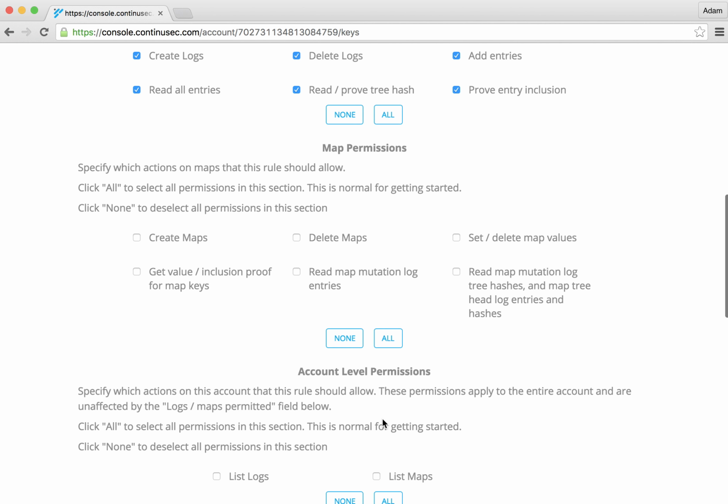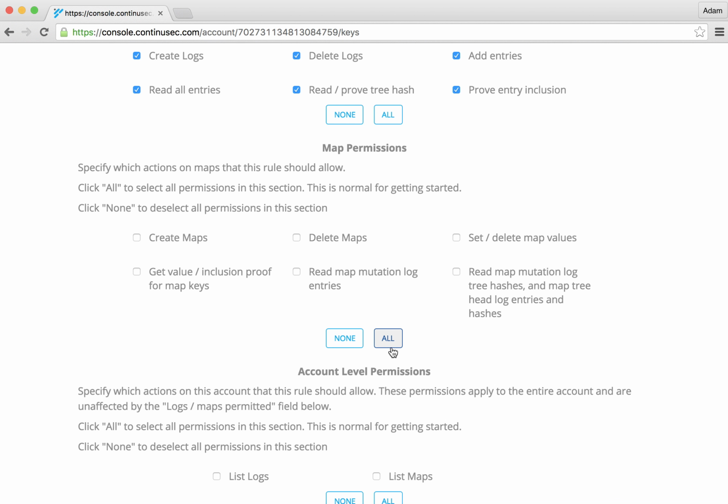When we scroll further, we see a set of permissions related to maps. The first permission is to create a new map, to delete an existing map, to set or delete a value for a key in a map, to get a value from a map, which includes an inclusion proof, to read all of the entries in the mutation log associated with the map, to get a tree head for the mutation log, and to read all of the entries in the tree head log for the map.